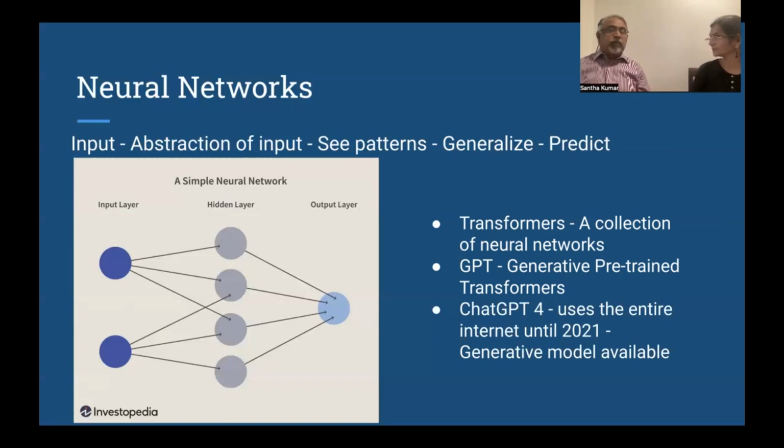Does ChatGPT always give an accurate prediction? Not really. Now that the generative model is available to the whole internet community, when they try things and the model makes mistakes, they provide feedback as users. This constant feedback really improves the model. That is one aspect. The second aspect is that you also need to keep in mind that it uses the entire internet until 2021. So any data after 2021 may not be correct.